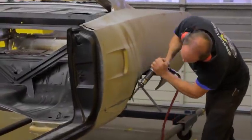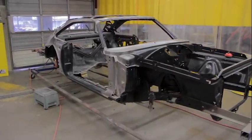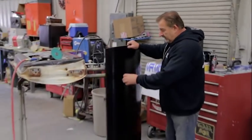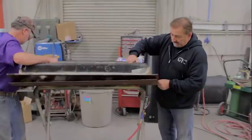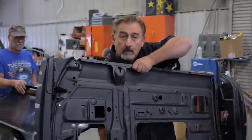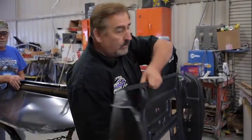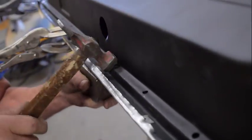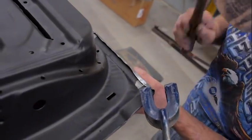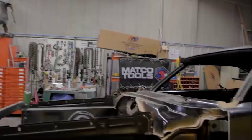I work very closely with the body men as to what panels need to come off and how I want them taken off and replaced. What we're working on today is putting a brand new door skin on our '70 Super Bird door shell. This is a brand new Auto Metal Direct door skin — a replica of the original Chrysler door skin. Josh media blasted the door shell down to bare original metal, treated it inside and out. He starts folding it over, gets more aggressive, and carries that all the way around the door — a full 360 — till the skin is married to it in the right shape. Then spot welds unite it, and we'll have saved a good portion of that original door.